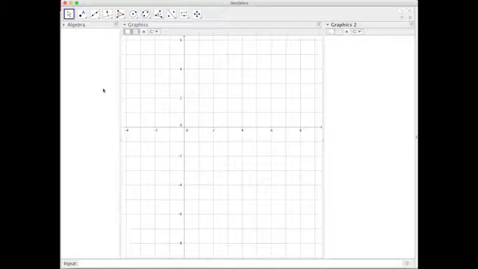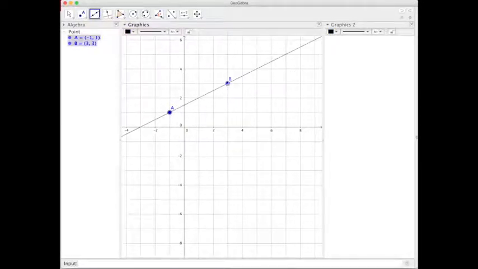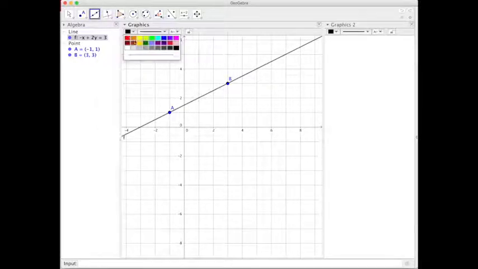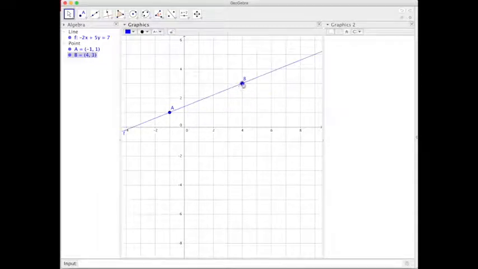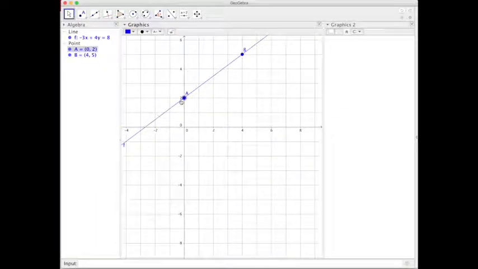Alright, so let's say I'm going to design a question that asks a student to graph a line. So the first thing I would do is generate just 2 random points, A and B, and of course the line that goes between them. So this is what they would see. And I normally change everything to blue, it's just a color. So the students would have this, and they would be able to graph the line and put these points in any 2 locations on here and have a line drawn. I'm going to restrict it so that A or B has to be on the y-axis, the y-intercept.